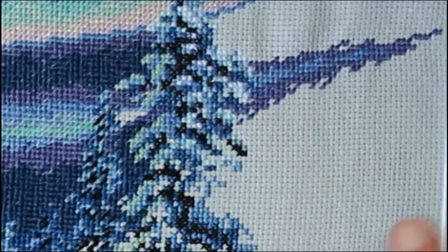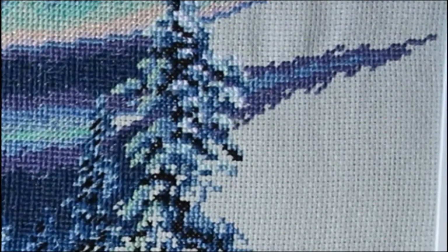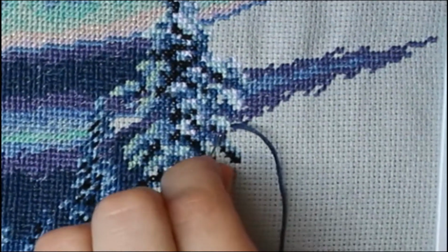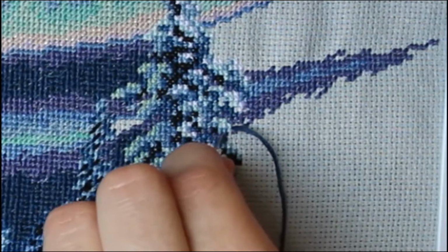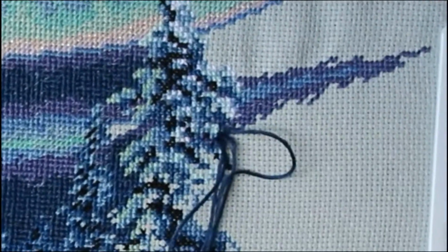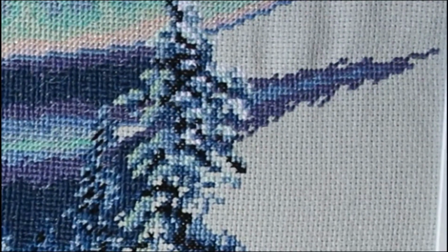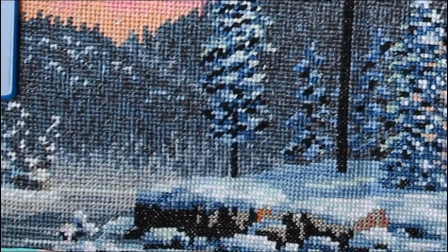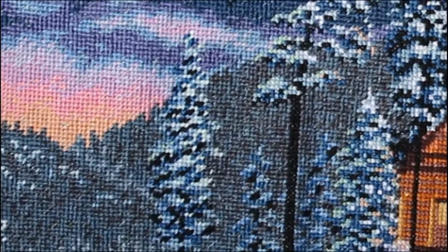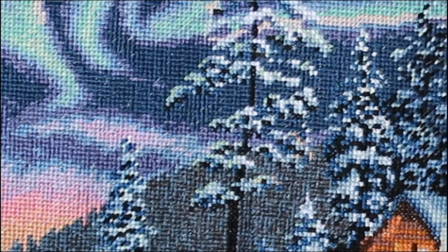I've realised that I have to use very short lengths for this particular case because it will tangle up. There is no question if your threads are very long, and if you have ever tried to untangle 6 strands of thread, then you'll know what I mean when we talk about nightmares. So finding the hole can be a little tricky too, but it does add a lovely texture.